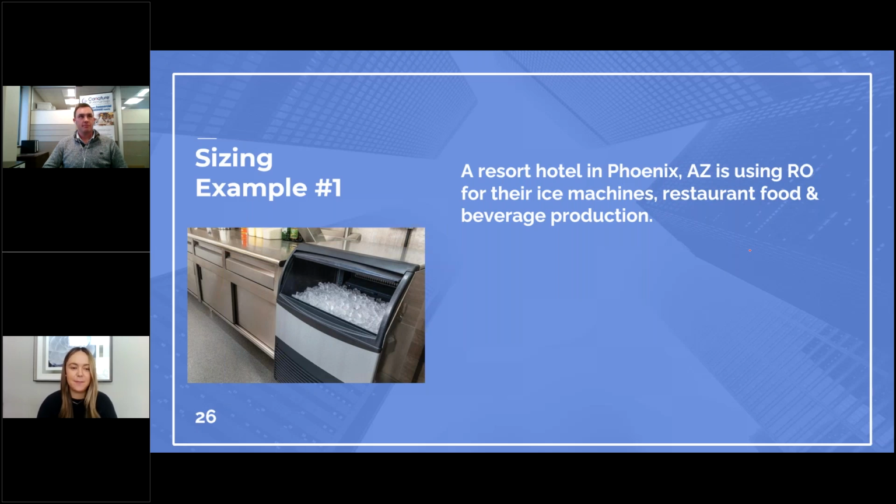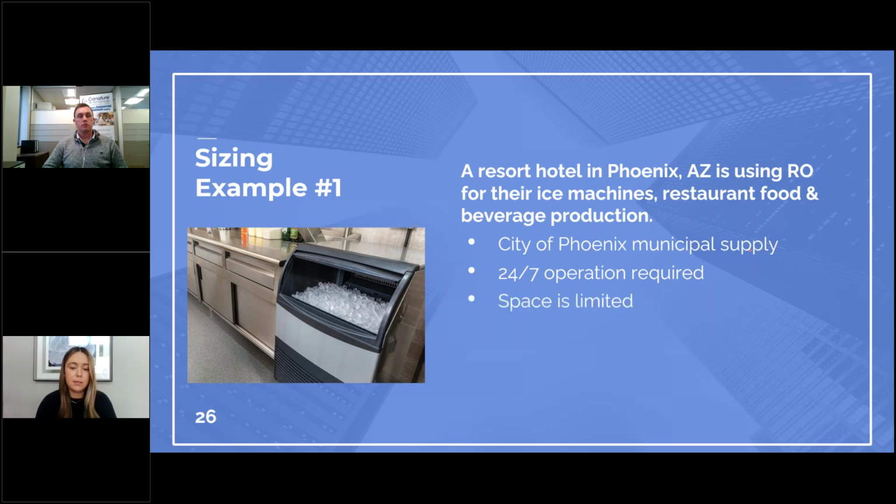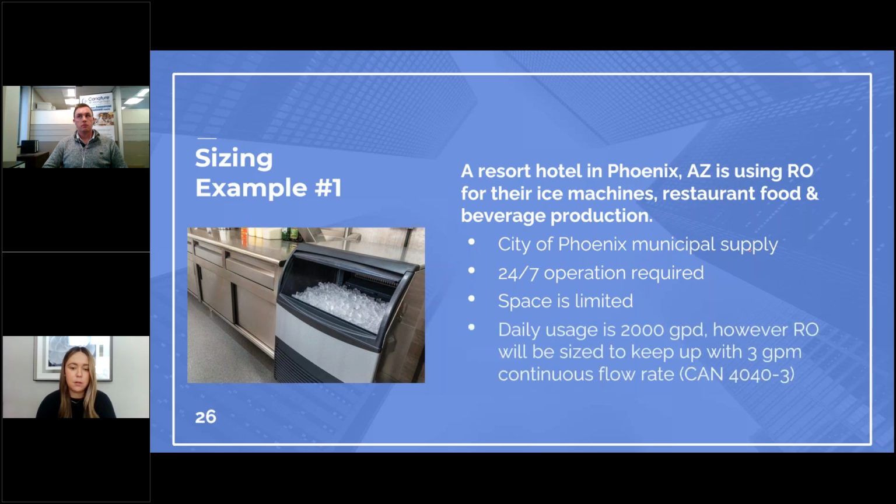A resort hotel in Phoenix, Arizona is using reverse osmosis water for their ice machines, their restaurant, food, and beverage production. So we're working with the City of Phoenix municipal water supply in this case. They are going to require 24/7 operation from the RO system, so the RO should be able to produce water for them 24/7. In this case, space is limited, so we're working with a small footprint.